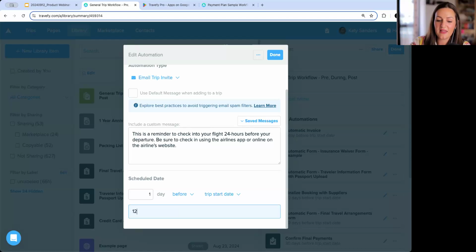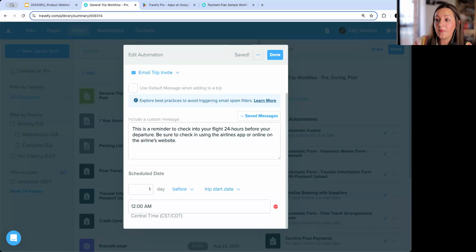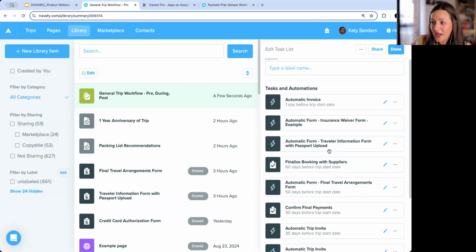So let's say this is going to go to them at 12 a.m. Now, remember, when you put in the time, it's going to go in your time zone. So this is your time zone that it's picked up on. If you want to change your time zone, so like if you're traveling or something, you can go into your account settings and change it. So say most of my clients are on this time zone. So just go into your Travefy account and change your time zone. That's all you have to do. So keep that in mind, but you'll see it says that I'm in Central so that it's picked up on that. So then that way, this is going to go to my client like before they wake up. So they know they're getting all these notifications. So that's the great thing. So there we go. Now we have that.